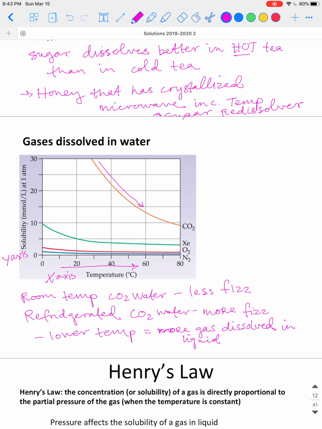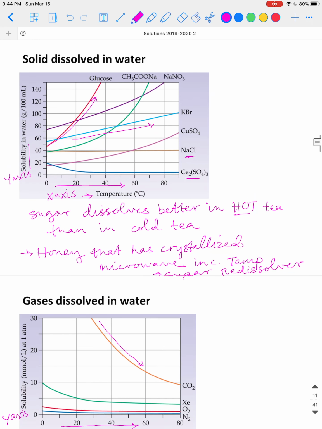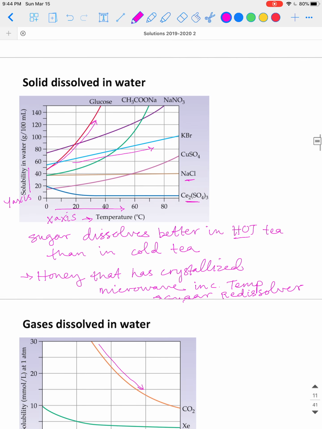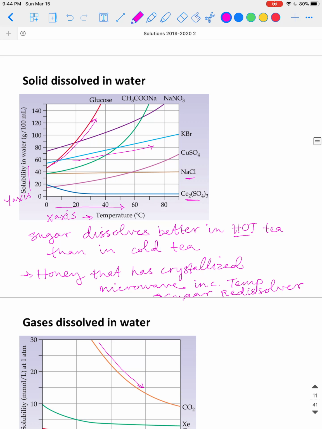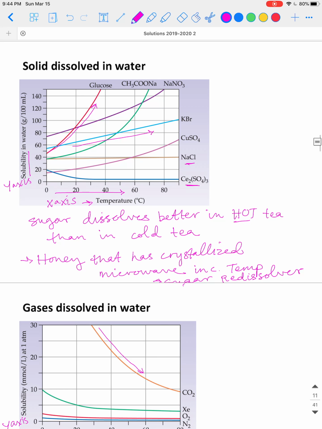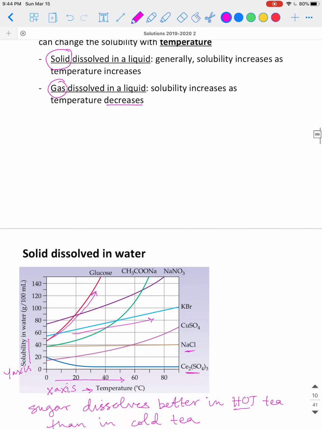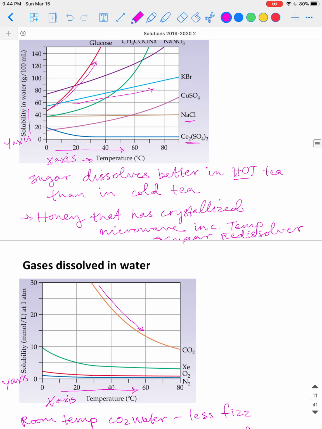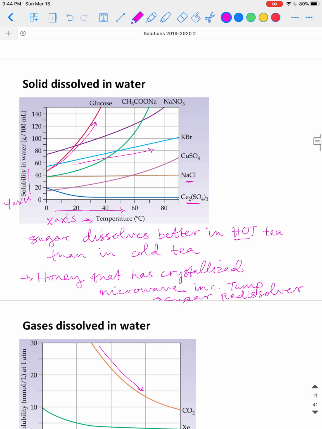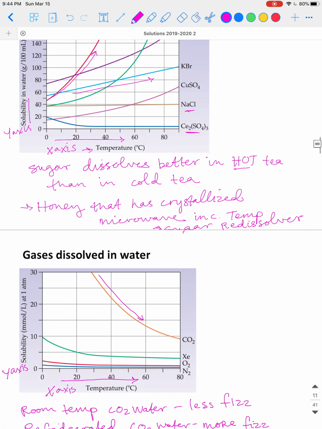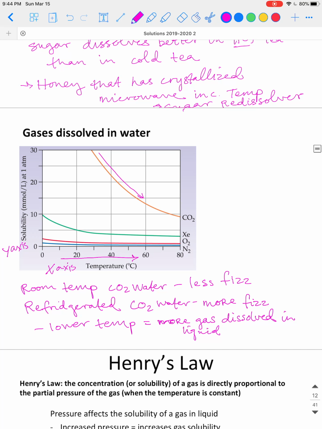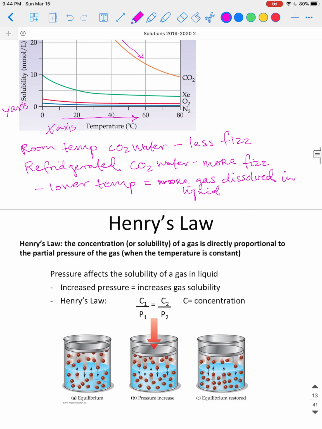But as we see on the figure, the higher the temperature, the less gas that's dissolved. So these two trends can get confusing. People can get tripped up here remembering, oh, which one was it? Was it for solids if you increase temp, solubility increases, or was that for gases? So make sure you study these things. Make sure you even really go over these two phrases up here and look at these charts, and remember, as you increase temperature, solids dissolve more into their liquids, but as you increase temperature, gases become less dissolved in liquids.